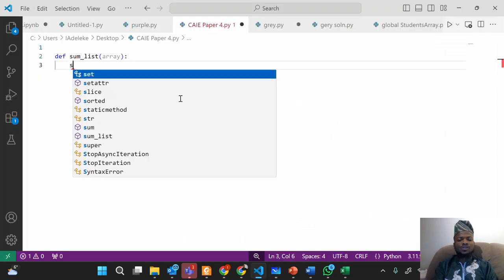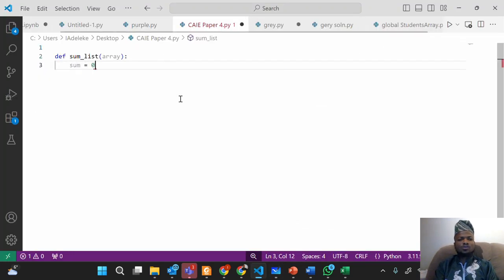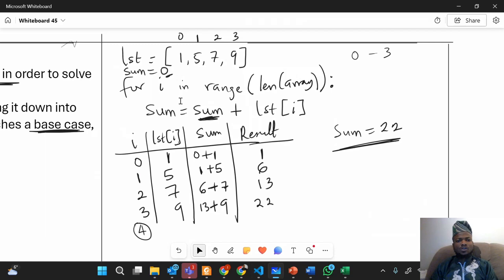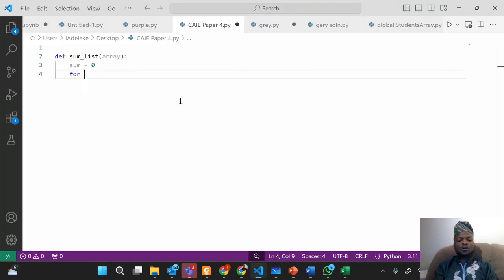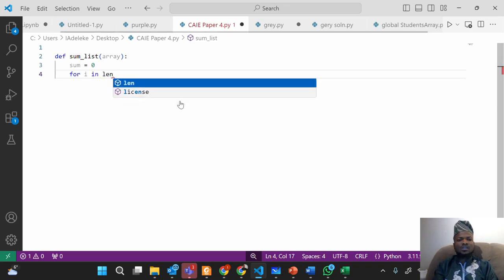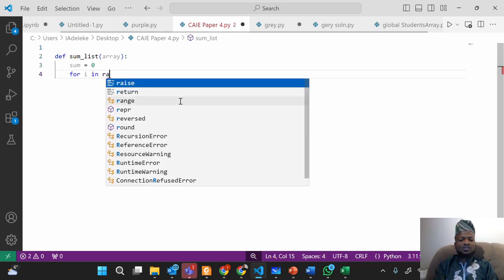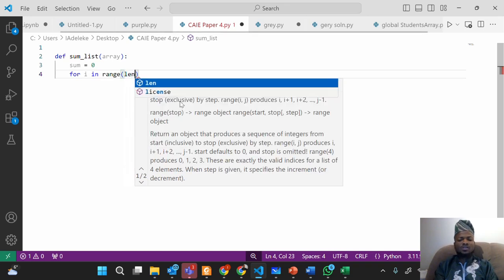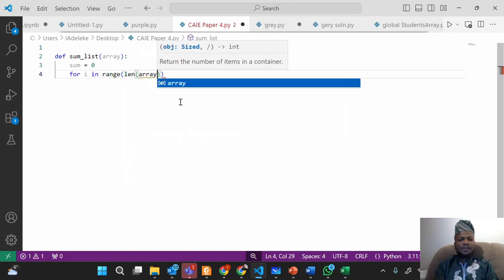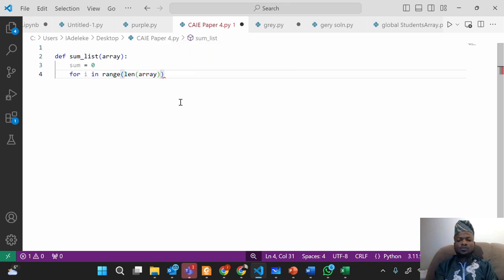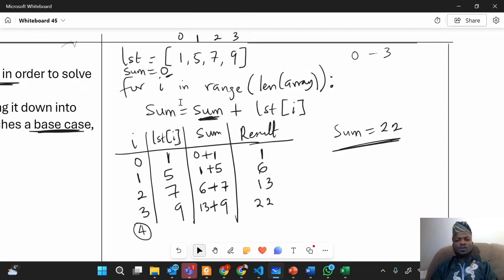Then we declare sum equal to 0. Then we say for i in the range of the length of array.